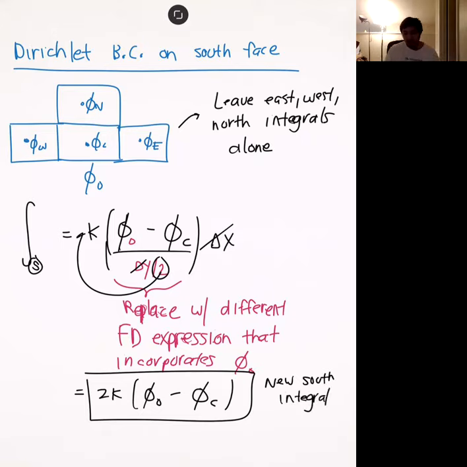Now what we can do is add these together with all the other integrals that we had, and then we end up with an algebraic expression. In particular, because this phi naught is a known quantity, we're going to kick that over to the right-hand side of the equation. I'll do this in practice in an example, but I just wanted to show you what we would do.